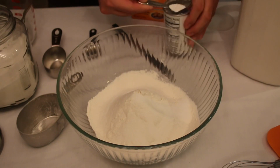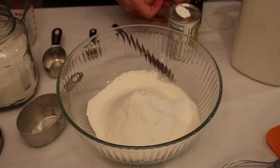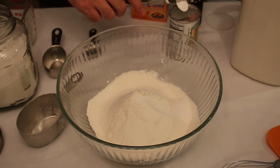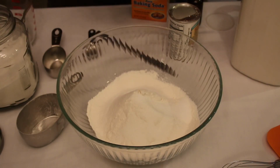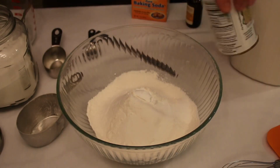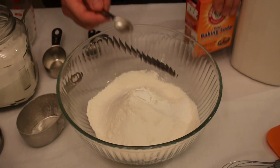And again, if you're just making a bigger batch, just go larger, or you can double it. But we're just going to do 1 of each. So that's our baking powder. And we're going to do our baking soda.